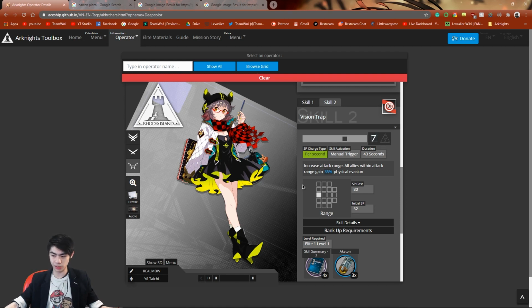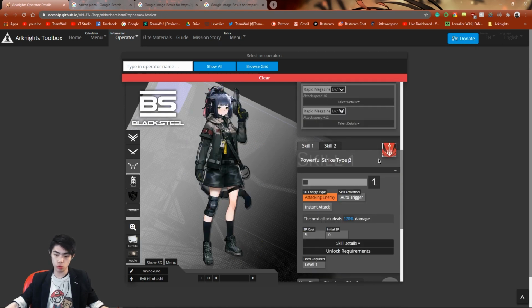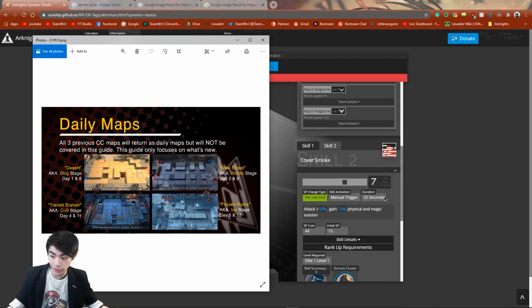I can't give you a clear answer on that one. Jessica, 4-star sniper, does nothing special other than skill 2, which gives her a dodge. Where can this be useful? I think you can definitely use the dodge on the desert stage, but it is 75% dodge, not like Firewatch's smoke screen. So I don't know how reliable that's gonna be. And then also it takes 44 seconds to charge up. That's like a while. 44 seconds is a while.